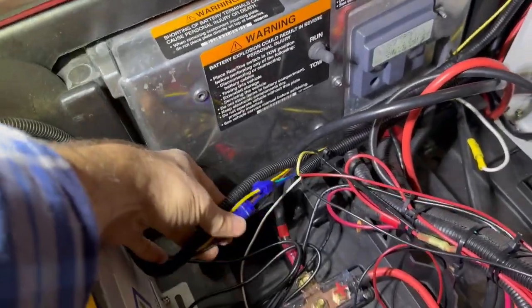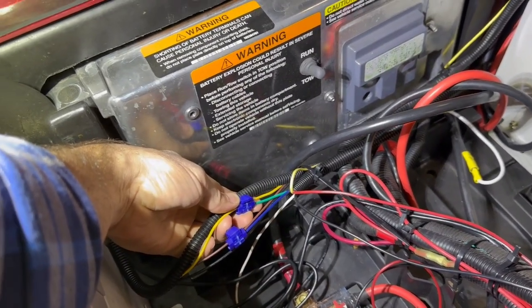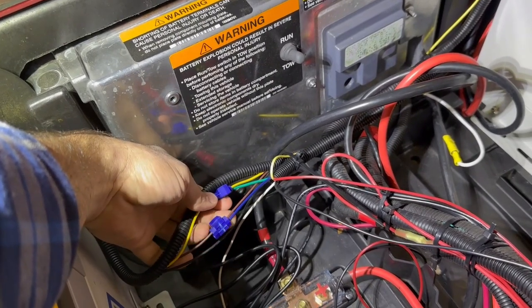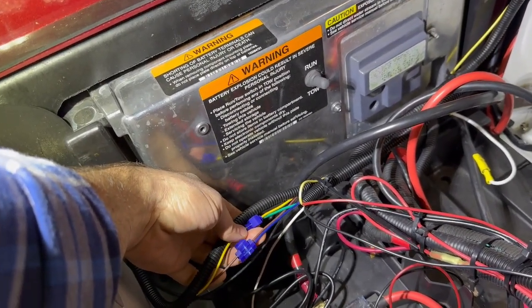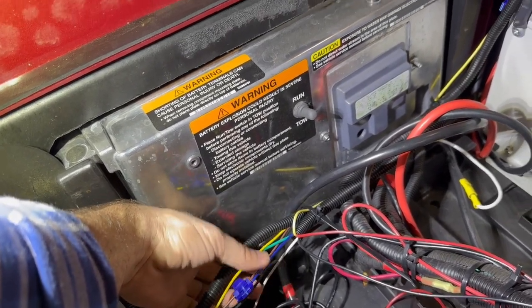I do have the trailer hitch wiring harness complete. So it's green from the harness, but it goes to yellow from the double take light kit. The brown from the harness, which I substituted for blue because I didn't have a brown wire. That's for the running lights.